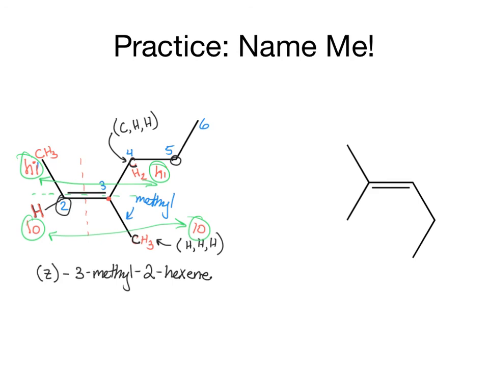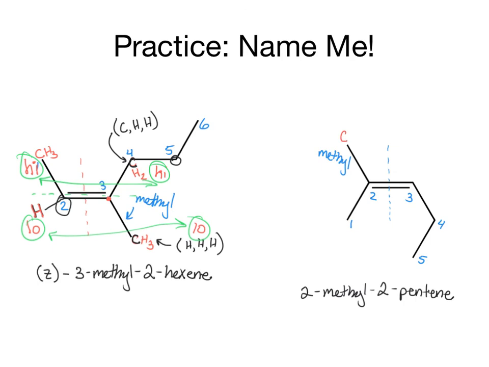All right, next and last one, I'm going to number my parent chain. Again, I prioritize my double bond. I've got a methyl group coming off of carbon 2, and my double bond starts on carbon 2 as well. So this is going to be 2-methyl and then 2-pentene. Right? Now, if I go to start prioritizing these substituents, I'm going to cut and split up the 2 carbons.